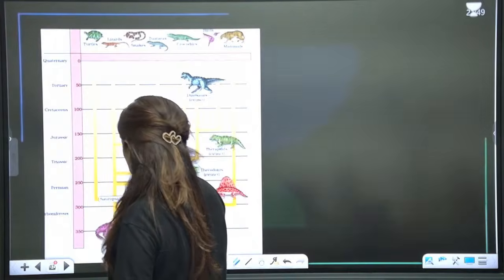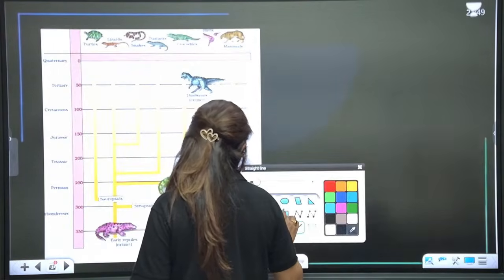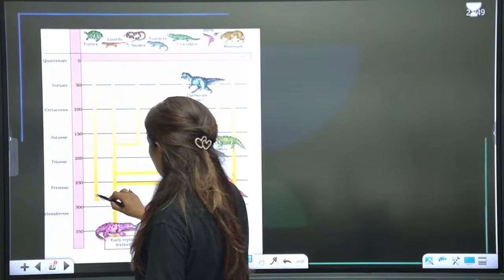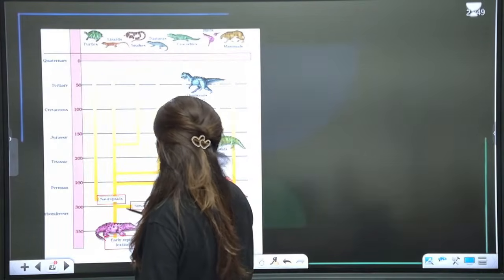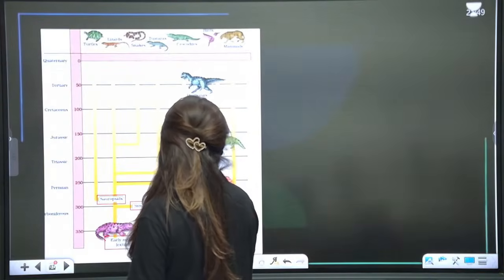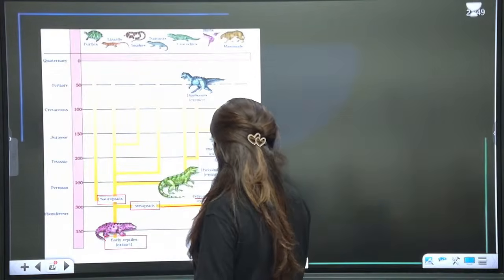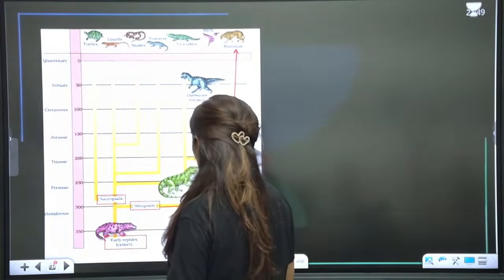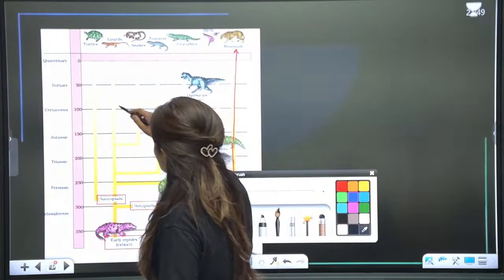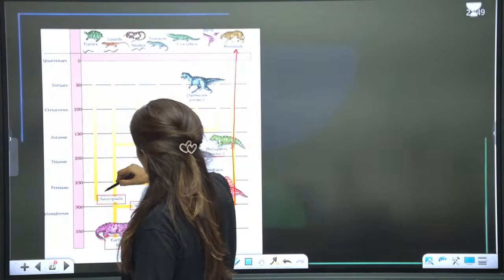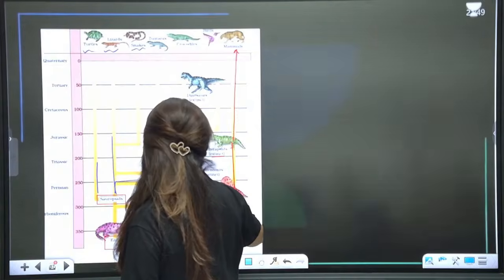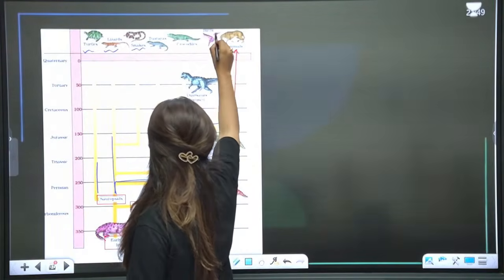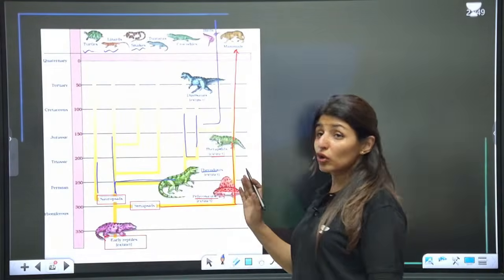Early reptiles, first of all, they form sauropsids and synapsids. Clear? So through synapsids, Pelycosaurs got extinct, leading to therapsids, which also went extinct, forming mammals. Clear? And then we have sauropsids, which gave rise to turtles, lizards and snakes, right? And even thecodonts, which got extinct, and then dinosaurs, and then birds. So reptiles are the common ancestors.